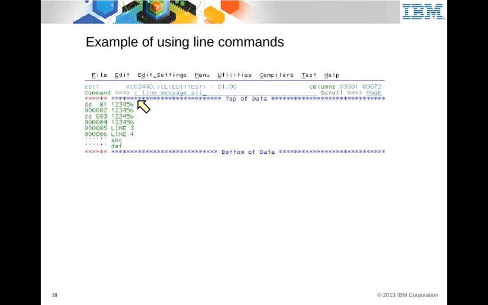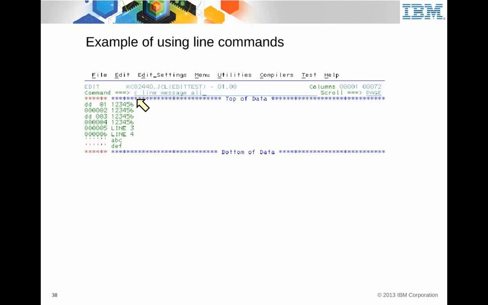C for change. I want to change anything that says line to message, and I want to change all occurrences. So in my case, I have 2 different lines that say line. I want to change that literal line to message, and I want to change all occurrences.